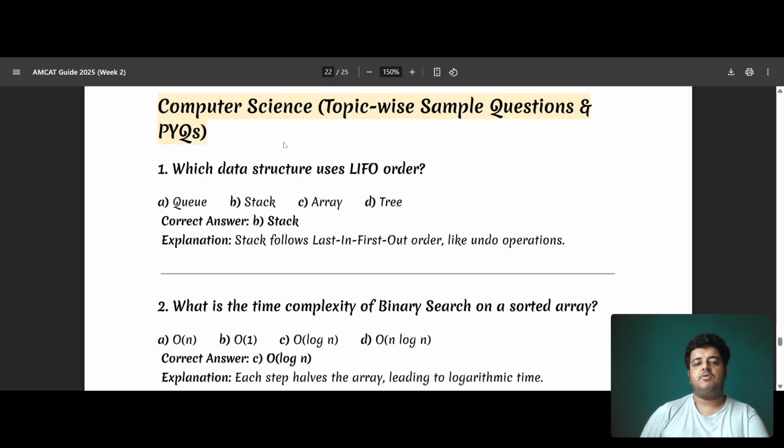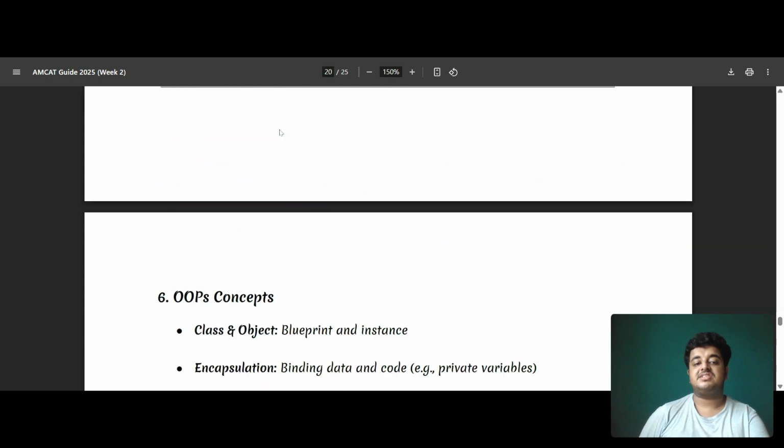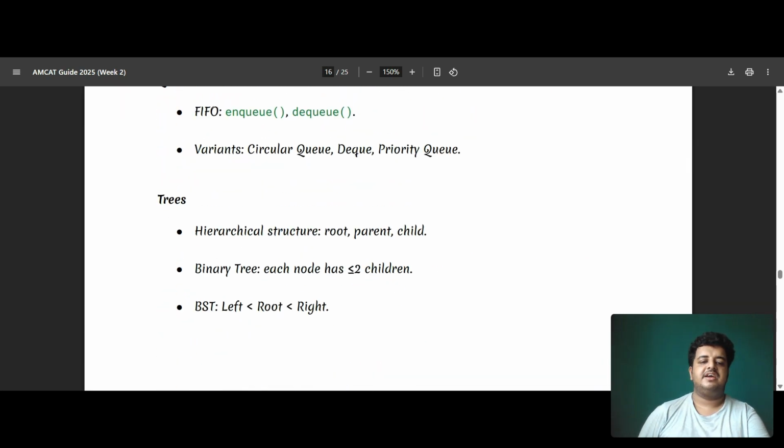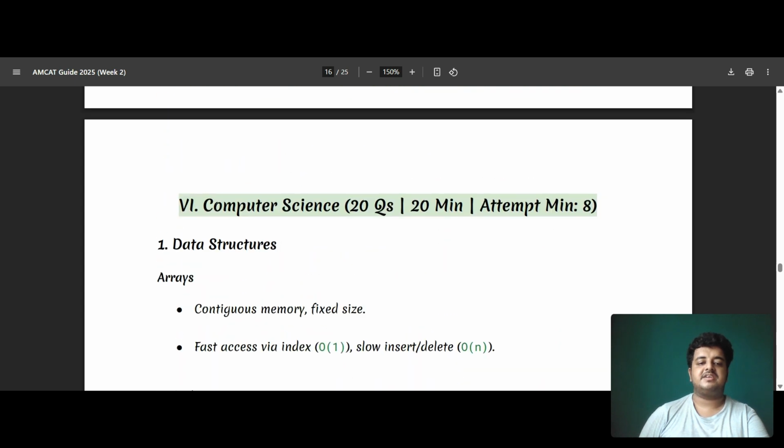Now let's see this computer science section and why I was telling you not to take so much tension. If you remember the heading of this entire structure, 20 questions, may attempt minimum is 8. 12 questions you can skip. I told you, the system thinks about you also.